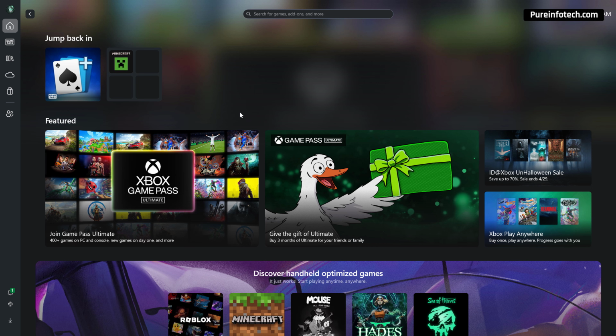And there you have it. Now we're logged in and into the Xbox mode automatically. So now you can use your controller and you can start playing your games, and you don't even have to enter your password with the Xbox controller.